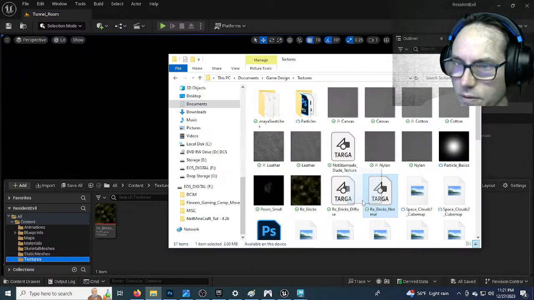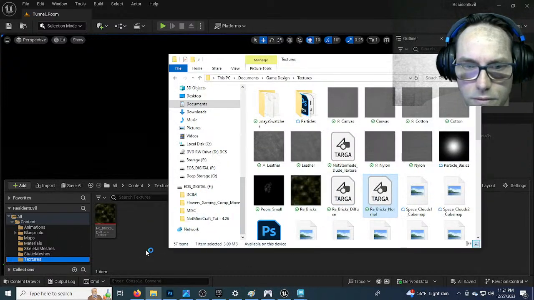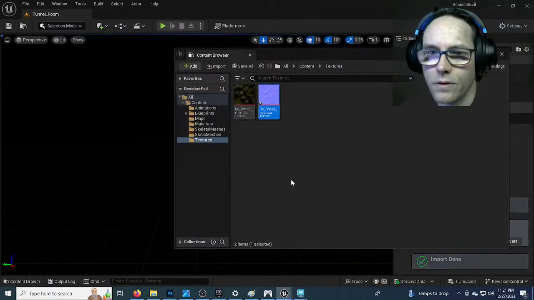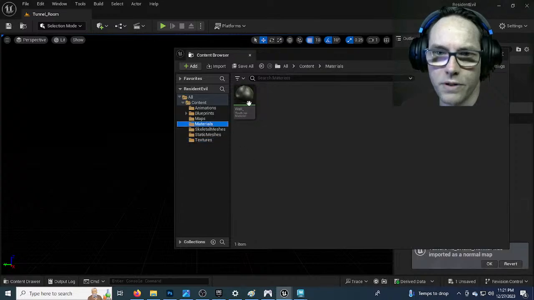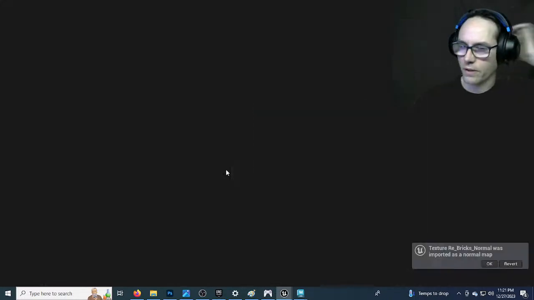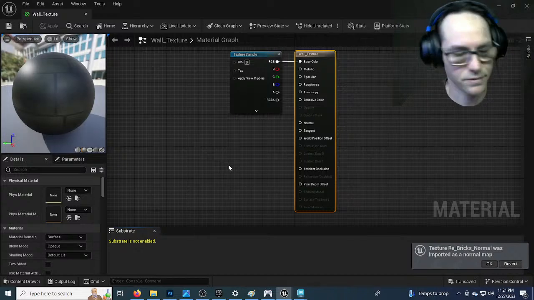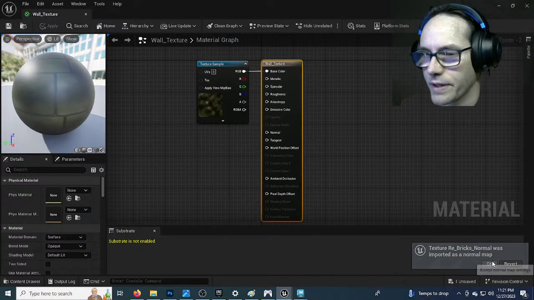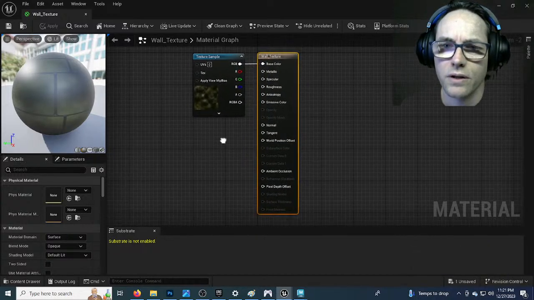Textures, grab that. And then I'll open up the material. Unreal's material editor is just amazing. Can't say enough awesome things about it.